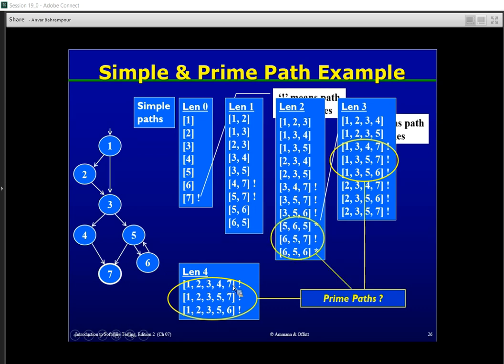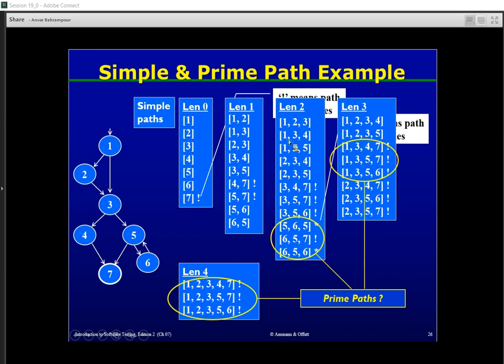But among other paths, some of them could be covered by paths with bigger lengths, such as 3, 4, 7, or 3, 5, 7, which is a subpath of this path. Or 3, 5, 6 is a subpath of this path.